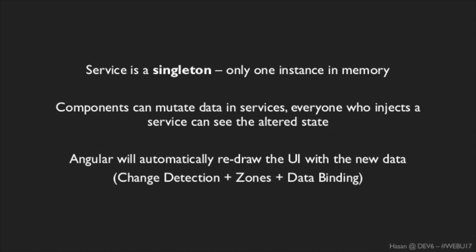Services are implemented as singleton classes, and the idea is that if you have a whole bunch of components that are powered by a service, those components are free to update the data in a singleton. That means that your synchronization will be a lot simpler. If you make it a policy that all services which are shared by every component update the same instance, everybody else can see the changes that one component makes.